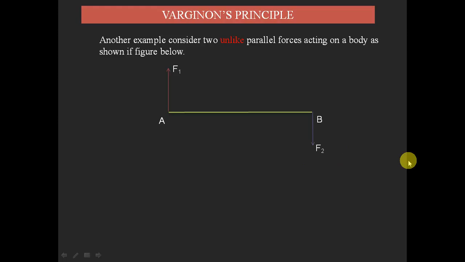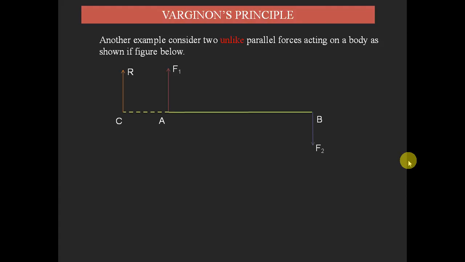write the equation in a form as: the moment of the resultant force about any particular point is equal to the sum of the moments of the number of forces acting on a body about the particular point we have considered. So this is the resultant force which is acting away from the body at a point C. Why is it acting away? For two unlike parallel forces, whenever they act on a body, automatically the resultant force acts away from the body at a particular distance.